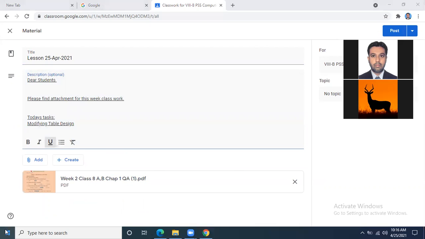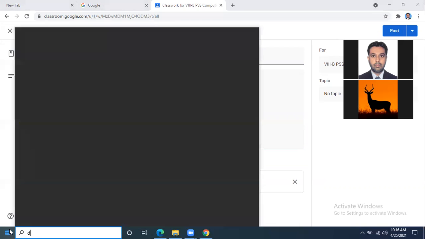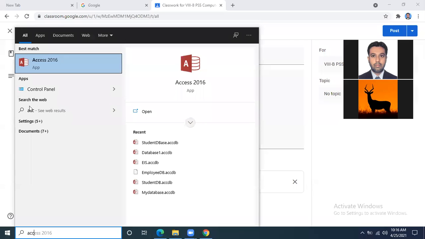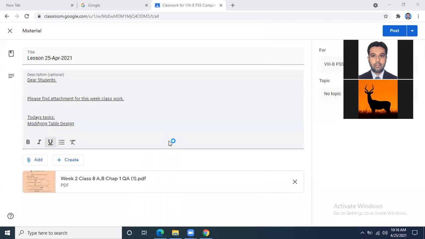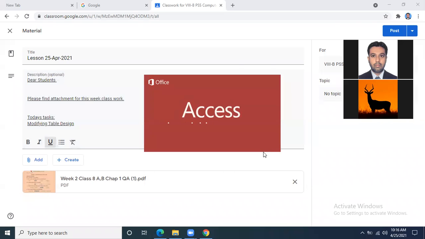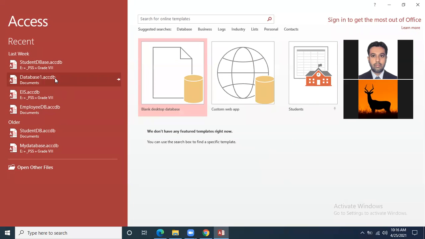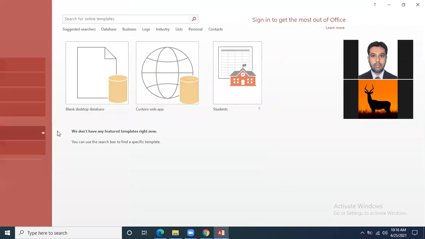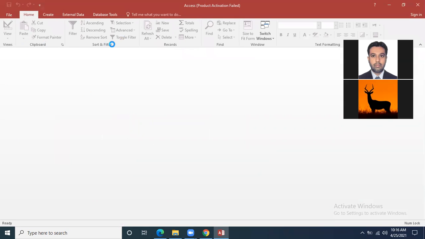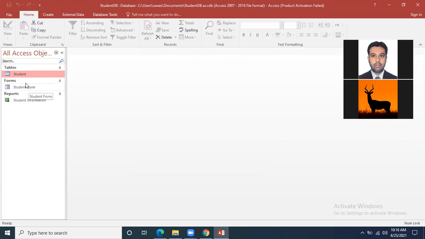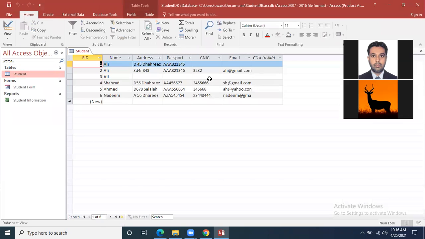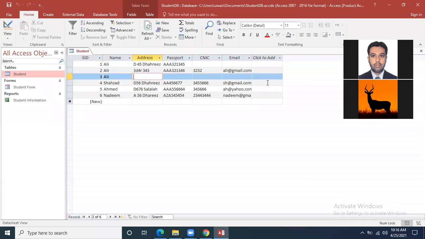So I am going to open one database for you, which was already created, so that we can make some change in an existing database table. In the existing database table, I want to make some change. Let's suppose I take over here student database or student DB, some already created database that we had created last time. Just like this is the student database. We will see whether there is some text available. Yes, there is some data already available. Okay.